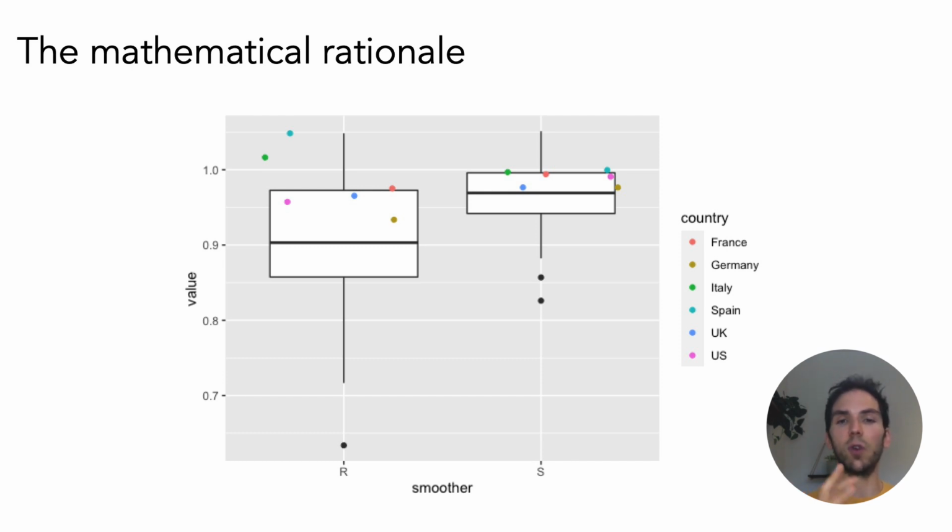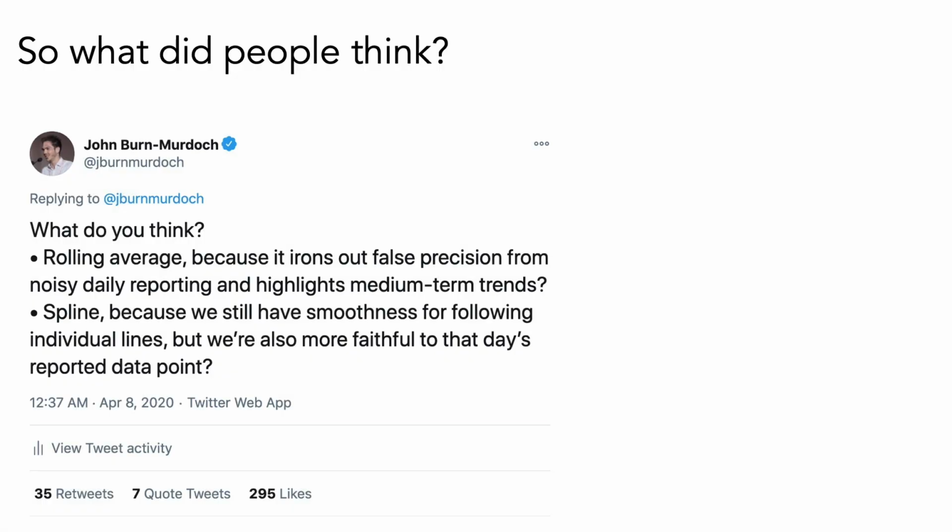On the left-hand side, you've got a simple rolling average. On the right-hand side, you've got the spline. And you can see that the data points were much closer to the real reported value on the right. So we decided, let's switch over to the spline. And we did, again, a long explainer of why we'd done this, setting out that need to better represent the most recent data while keeping smoothness, big explanation out in the public for anyone to see.